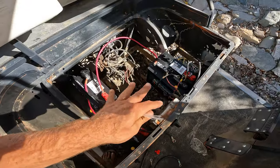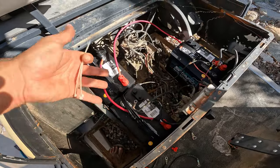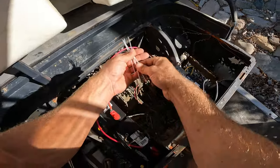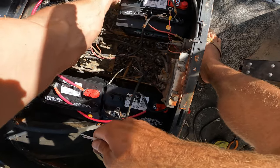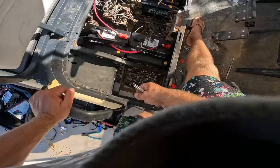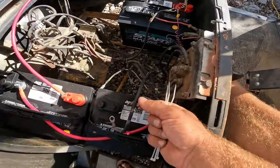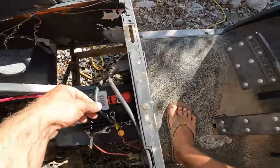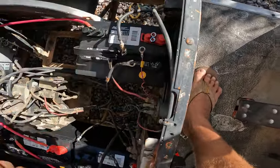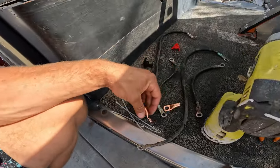I've got the three batteries set into place. I made sure I took a video of all of them - the negatives and positives. I saw somebody else label them, which is a great idea. It's working out all right so far - 36 volts. Look at that - perfect size, just enough for the negatives to reach. This was already loose - I don't know what this random wire is, I'm going to have to look it up. These are the positives over here, those are the negatives - I have to clean those.